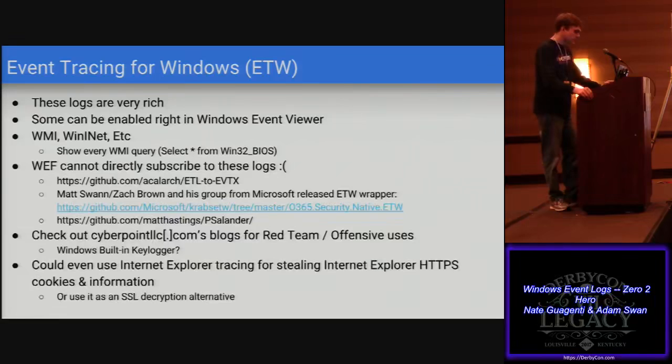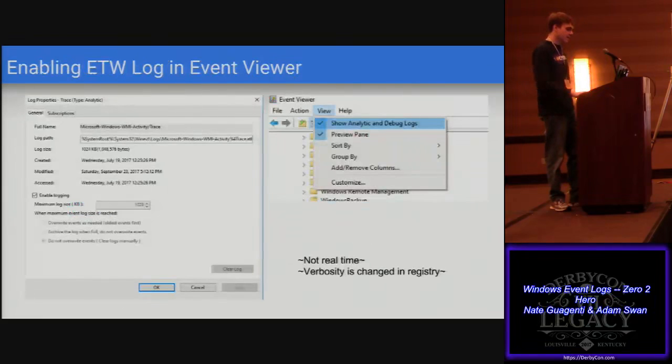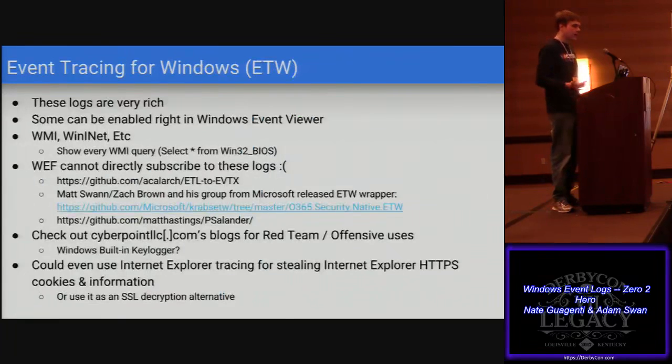But there's event tracing for Windows. When Nate and I first got into this, there were like no talks on it. Now we come to DerbyCon, there's 675 talks, and everyone's tools are like 1,000 times cooler than what we have come up with. But that's what we enabled: event tracing for Windows. It's really easy to do. I didn't see this in any of the other event tracing talks, but you can just go into Windows Event Viewer, go to Show Analytic and Debug Logs, enable the log, and now you're grabbing event tracing.